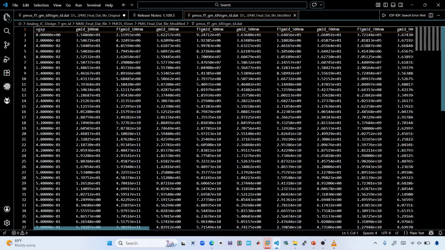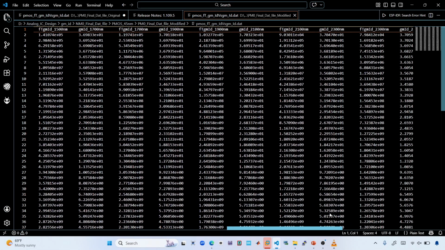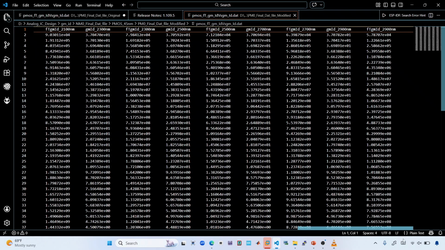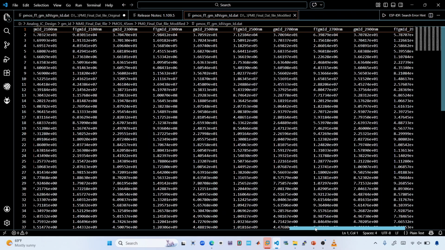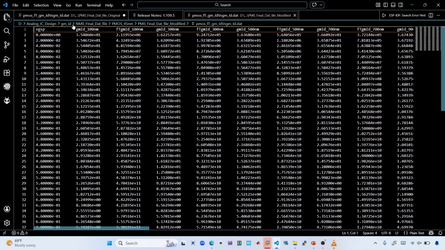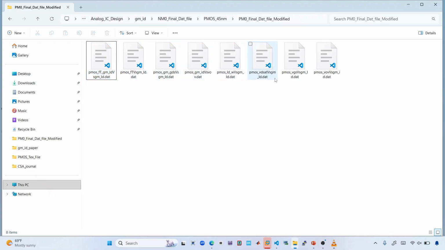By using our parametric analysis of length, I am considering the maximum value to be 2900 nanometer for FT-GM over ID and for GM over ID. So that is the modification you need to consider for all the parameters.